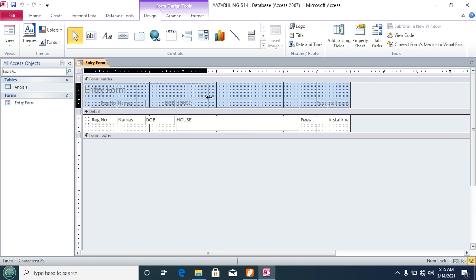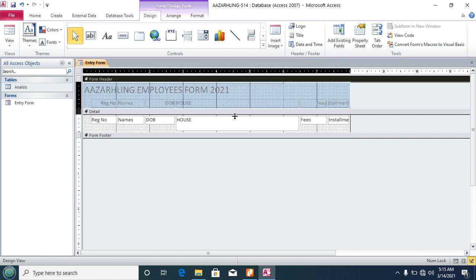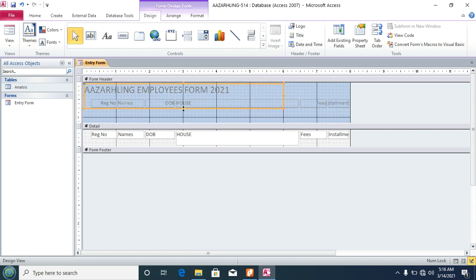Now here is where we shall put our form header. So we can expand this around there. You click inside and paste or write that content. So after writing your header, you can adjust it well.